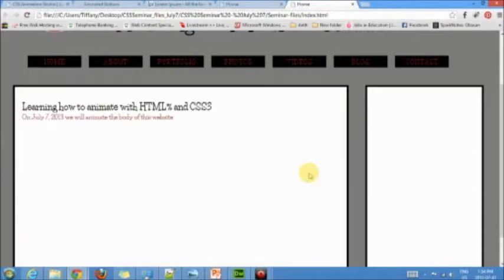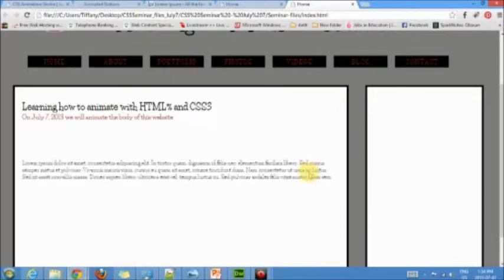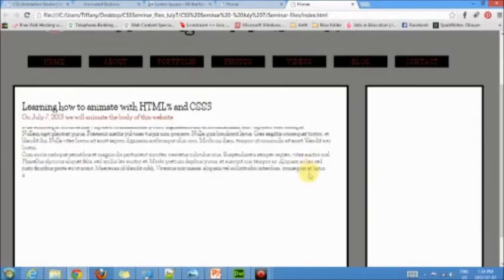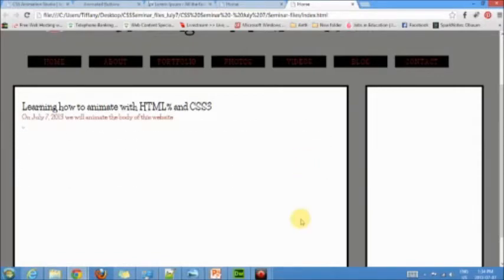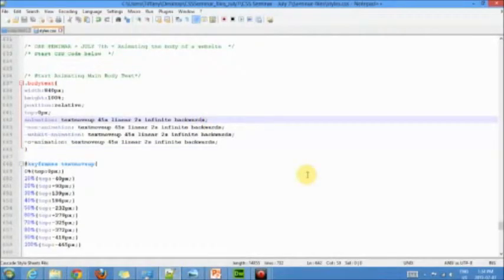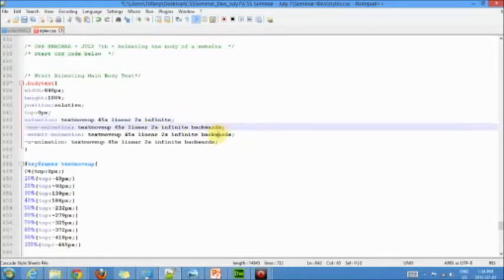Oh, we have a little issue right now. Our text is not supposed to do that. Okay, let's take this out then. If we just take out the backwards, I don't think we'll actually need that.